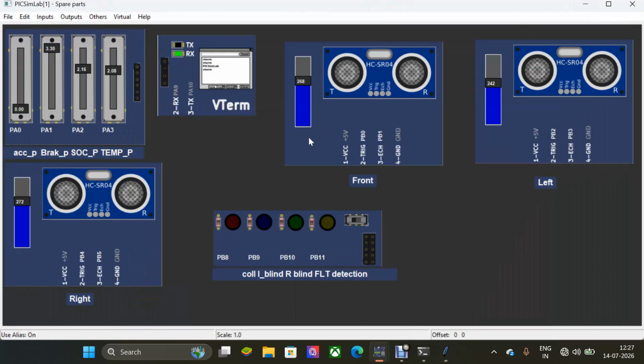For the SOC, we did not give an in-between value, because at start it only reads the SOC once. For acceleration, brake and temperature, we have called those parameters and converted them to 0 to 100, but we did not do that for SOC. So for SOC we should give 0 and then click on the reset button.